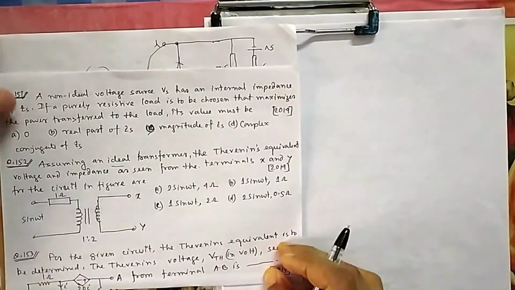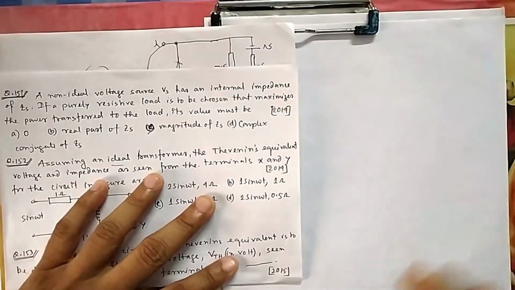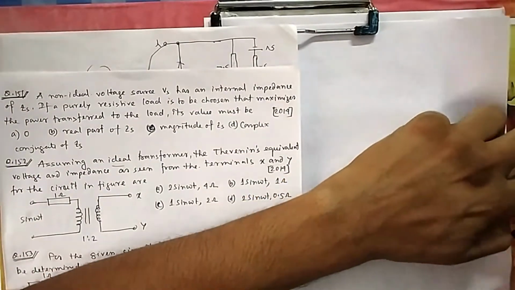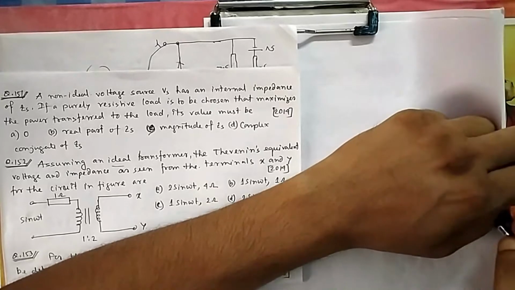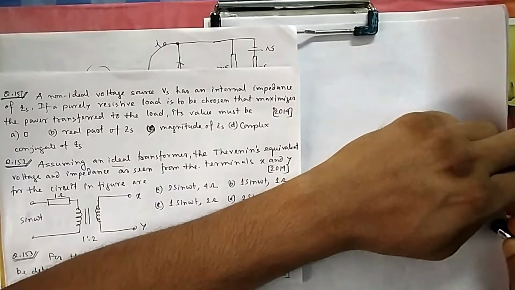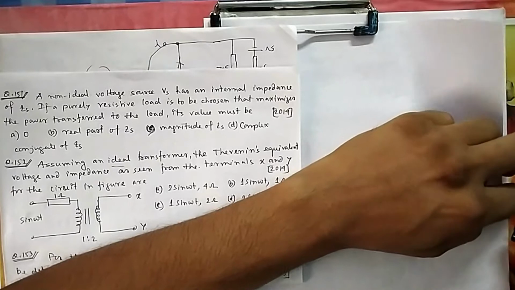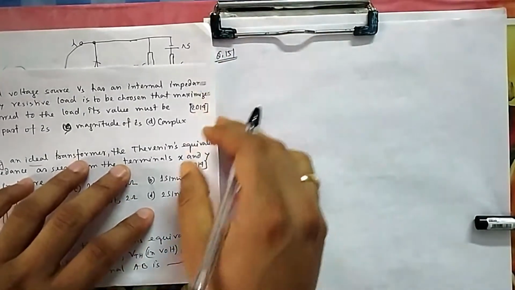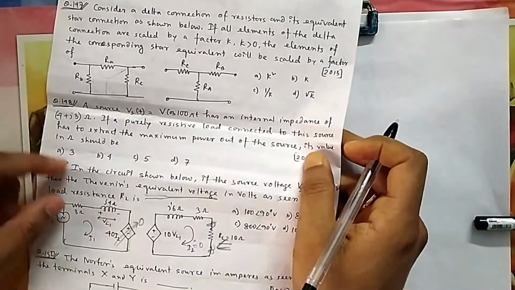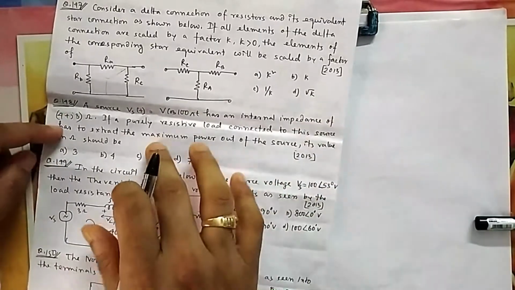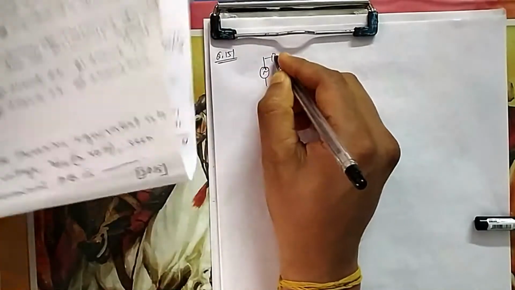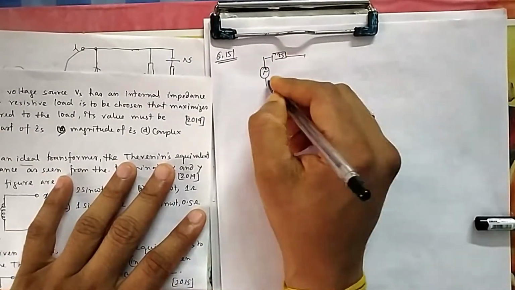Now in question number 151, a non-ideal voltage source Vs has an internal impedance of Zs. If a purely resistive load is chosen... again the same question that we have seen, because the internal is an impedance Zs and the load is a resistance. So it is not a standard case again, so you have to derive. But fortunately we have already derived it. We have seen too many cases; 138 we have seen, and here also we are showing 148, 138. In every case we have solved this type where internal is a Zs and your load is an RL.